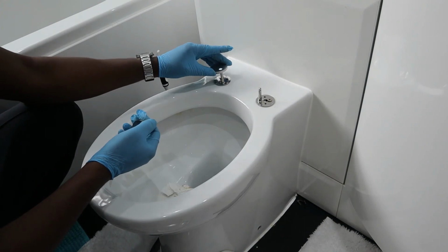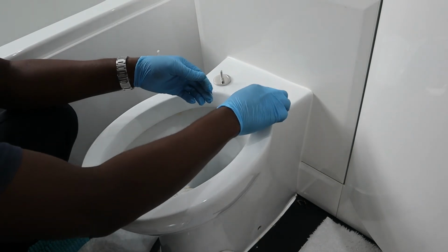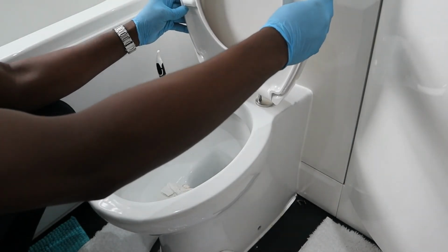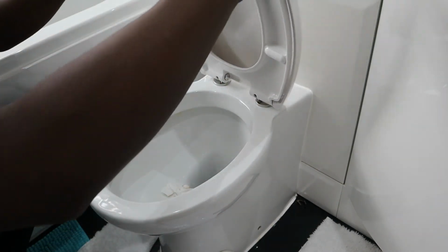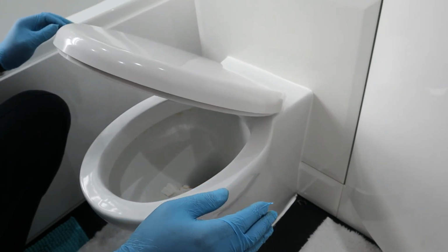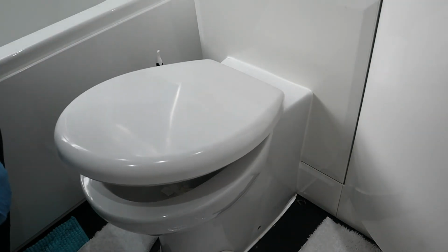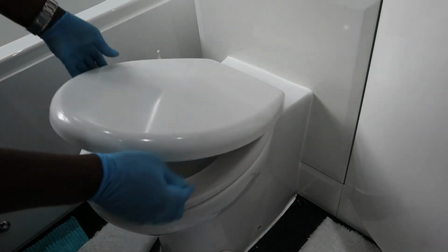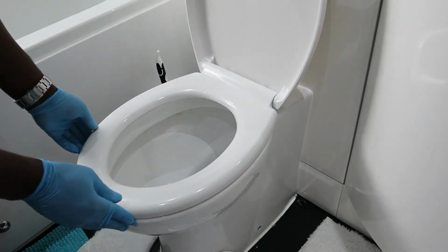I'm gonna put these caps on now, put them right down firmly, and I'm gonna put the toilet seat on now. Should fit nice and firm. Yeah, and just allow, this is soft close, so this should be perfect. Brilliant. This looks nice and even, as you can see, right around the toilet bowl here.